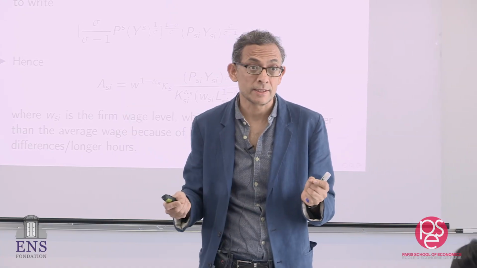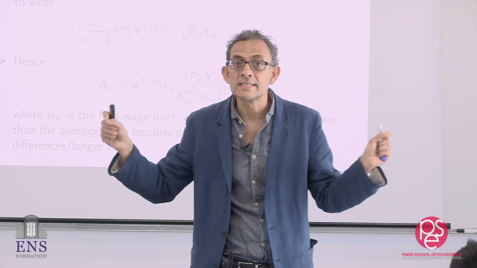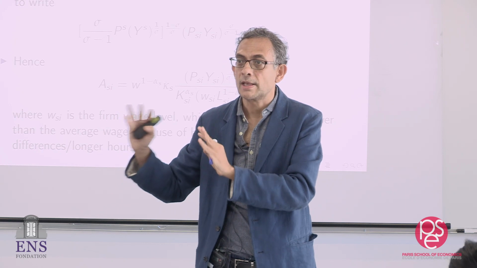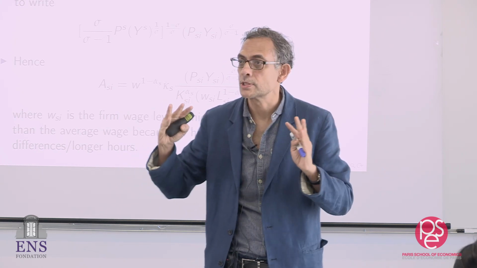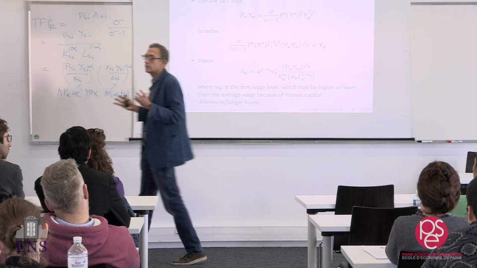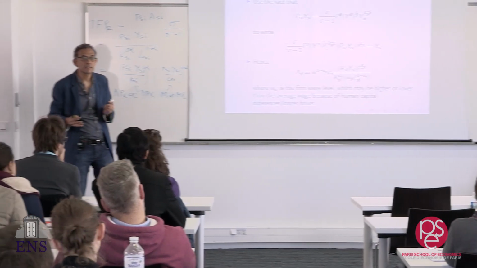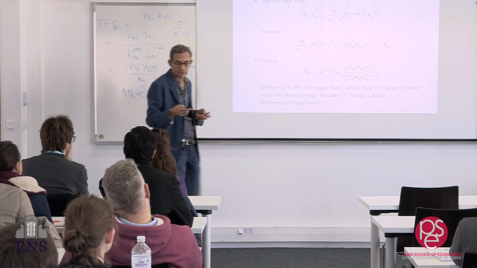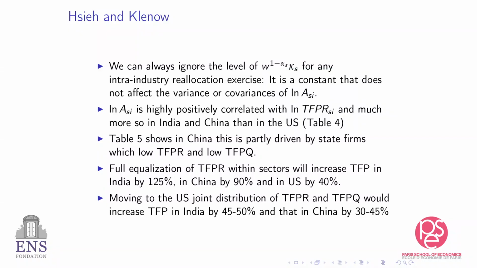Quantify the macro effect. So far I've said that China is different from the US. You saw one measure of how different, which is that the standard deviation is about 50% higher in China. But I think a much more useful measure is what is the effect of that on GDP? Now that we have this model, it allows you to compute that. And the answer is, so there are two possible answers.